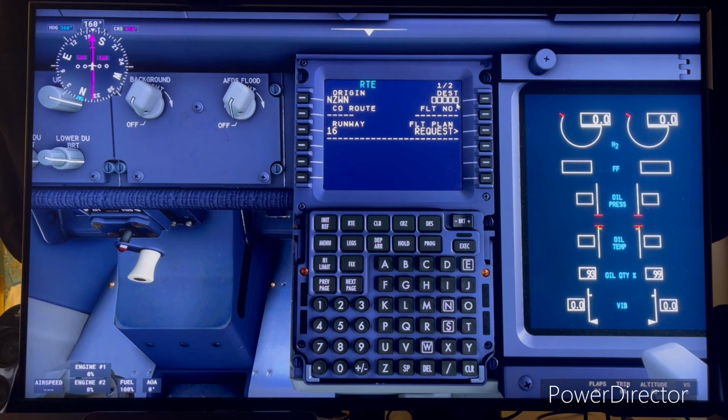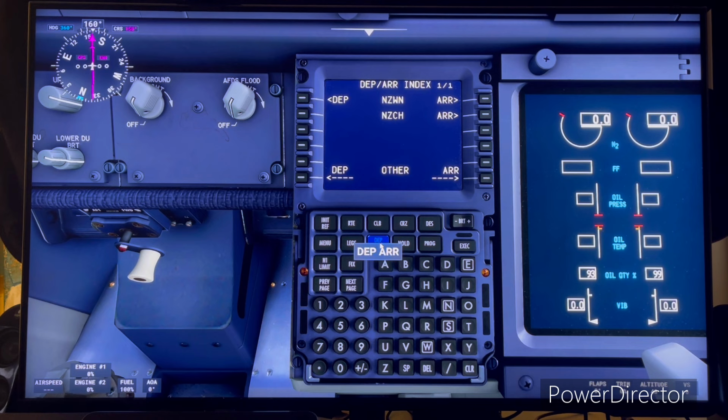Okay, our destination is going to be Christchurch Airport. So that's New Zealand, CH, NZCH. We're going to bang that in there. Okay. Now the next step is to go to our departure and arrival screen.